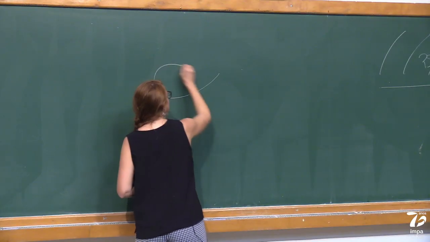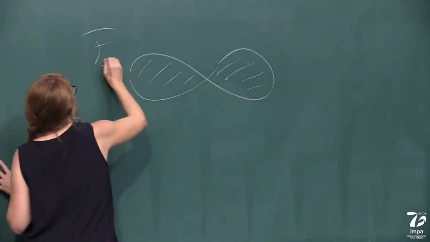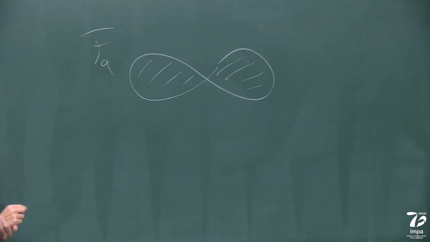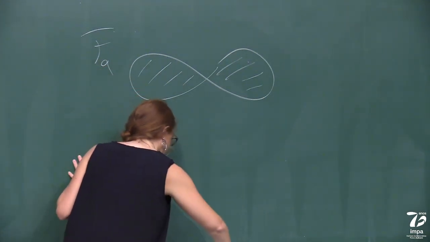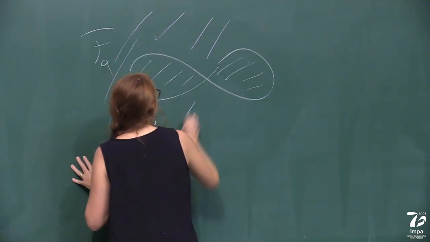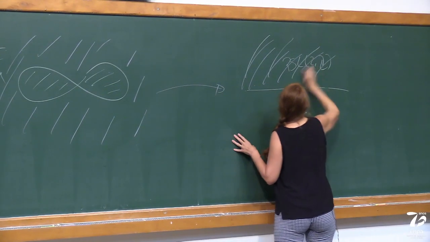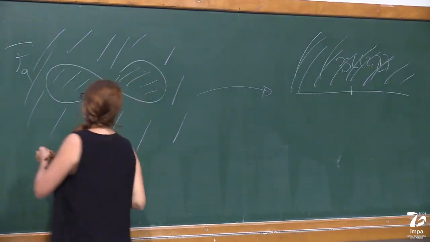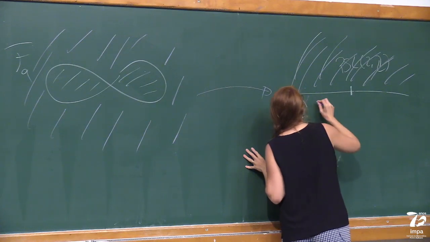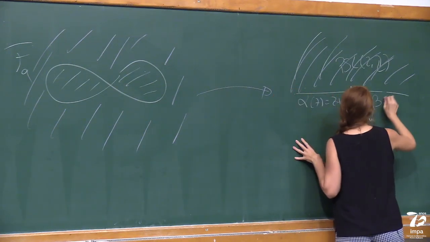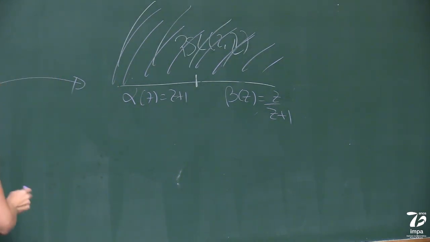If we consider, let's say that this is the limit set of one member of our family of quadratic holomorphic correspondences. In order to prove the mating theorem, we prove that there is a conformal map that goes from this set to the upper half plane, and which conjugates the two branches of our holomorphic correspondences to the two generators of the modular group, alpha of zeta is zeta plus 1, and beta of zeta is zeta over zeta plus 1. Call this map phi.